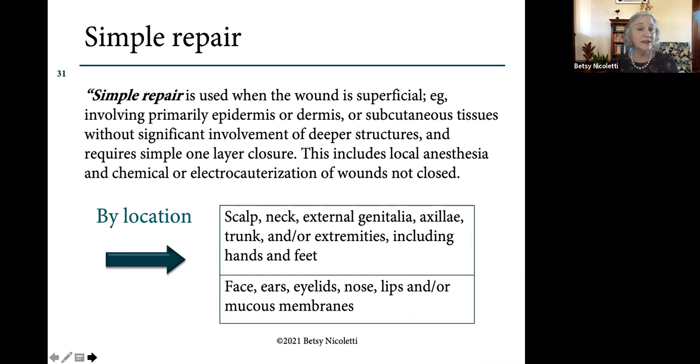It includes local anesthesia if you need it, or cauterization of the wounds not closed. If you're using adhesive, you can count that as simple repair. It doesn't just mean stitches. Using one of those butterfly closures doesn't count, but the adhesive itself does. And for simple repair, it's defined by 2 locations. And that's important to remember what the locations are.